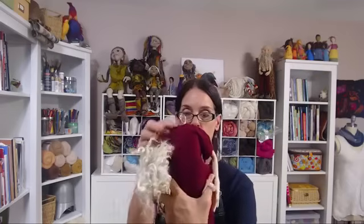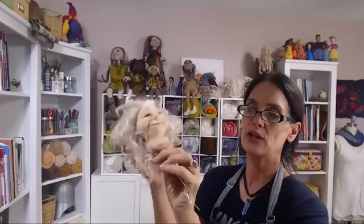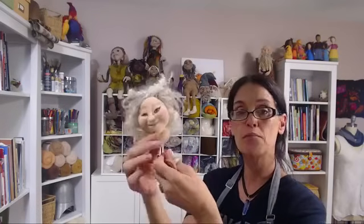We won't have time to do it now, but this is my suggestion. First off, you want this to not be too long. You only want this to be as long as you want the neck to be. If it's too long, snip it and curl it down so that the pokey end is down and you have it shorter. The second thing is, when you make your doll head, leave a little bit of fluff at the bottom so that you can hide the neck joint. I find it much easier than having the wool terminate underneath the chin. You're going to insert these wires into the neck wire, and then you're just going to wrap them around.